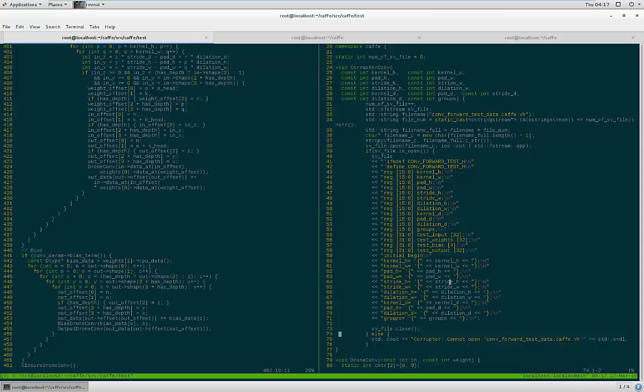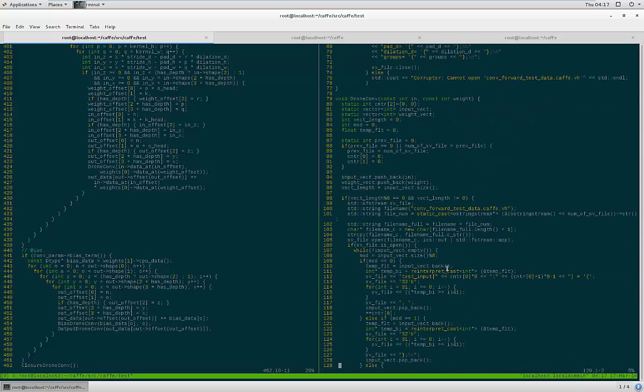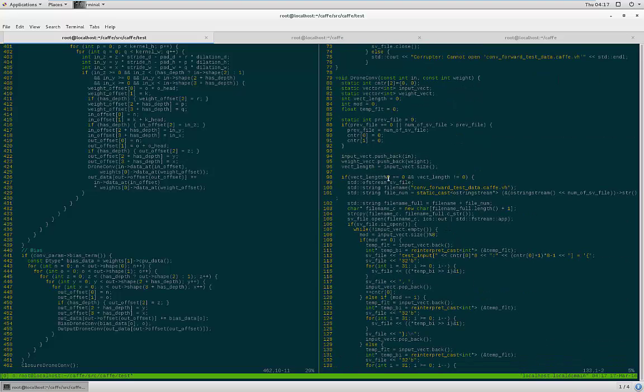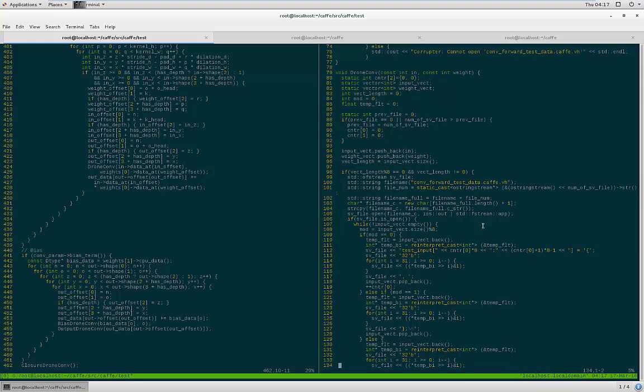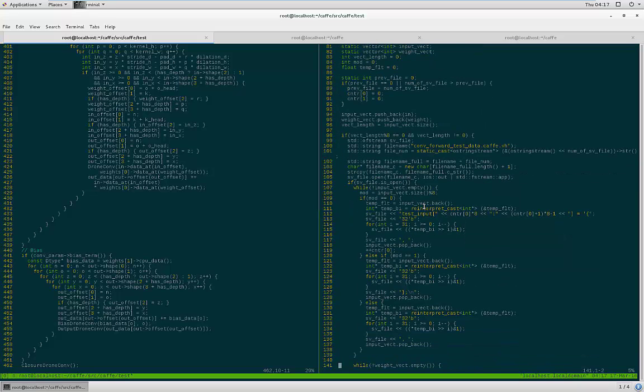Later on, there are other functions that fetch each of the computations through every step that the convolution layer is doing in the Caffe code. And at the end of the day, it will output a file, namely convolution forward testing Caffe, with some number of the test bench afterward.